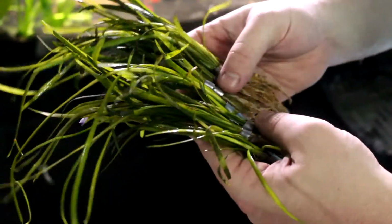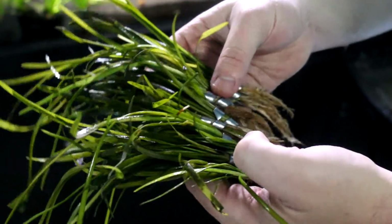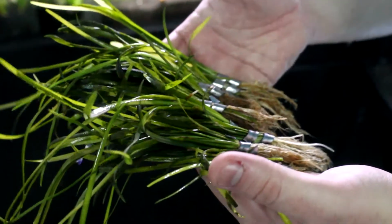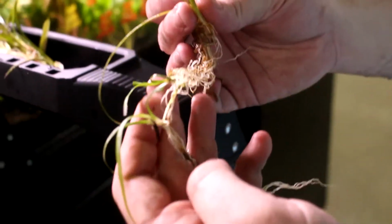So right here we have another species of val. It's just the narrow leaf dwarf version. Still gets pretty tall despite the name, and as far as care and everything, all the same stuff. Lower light, doesn't really need a lot, just as long as you don't plant it too deep, you'll be good to go. So with these, when you get them planted, the way they reproduce is sending runners.